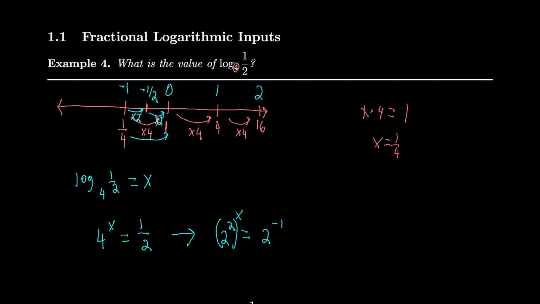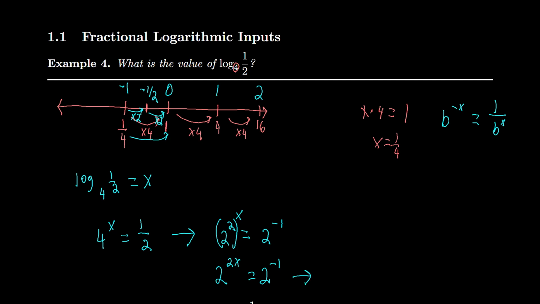In general, something to remember is if you have some base b to the negative x, that's just 1 over b to the positive x. That's all that means. It just makes it positive, but in the denominator. So we've got this to work with so far. From here, we just use some laws of exponents. When we raise a power to a power, we multiply. So this is 2 to the 2 times x, 2x, equals 2 to the negative first. And then if you have the same base, which is why we got the same base, then you can just set their exponents equal.